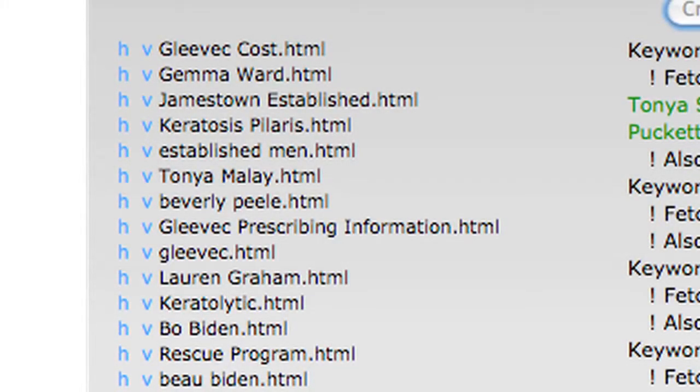So that V link takes us to a copy of the page that Google will see if they go visit the page, whereas the H link will take you to the page that the user would get if they click the result in Google. They're very smart about this. They actually look at your agent strings to determine whether you're a Google bot or a real user and serve you different content so that it's easier for them to hide.